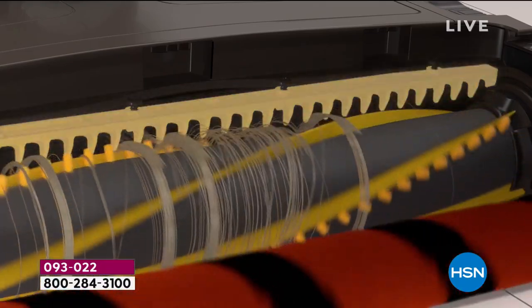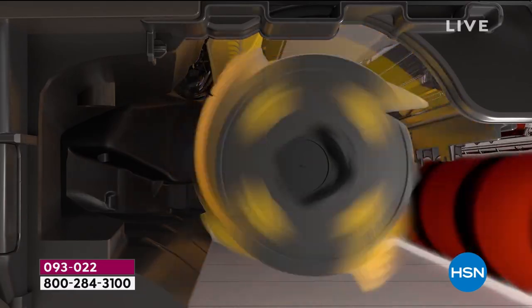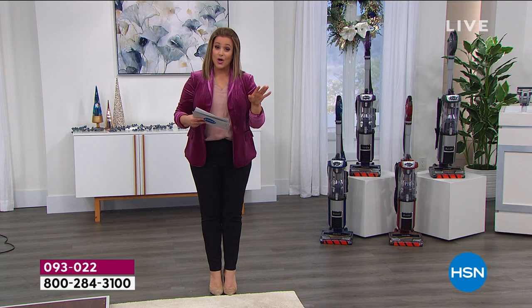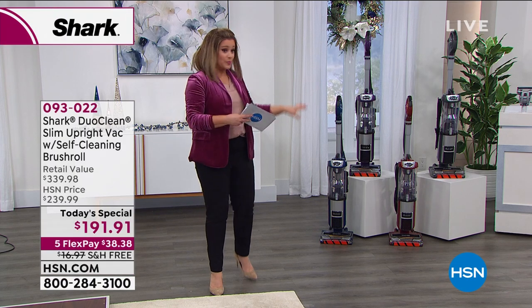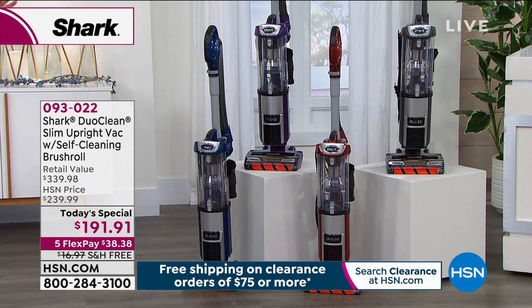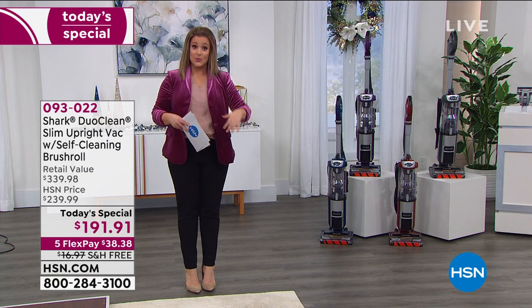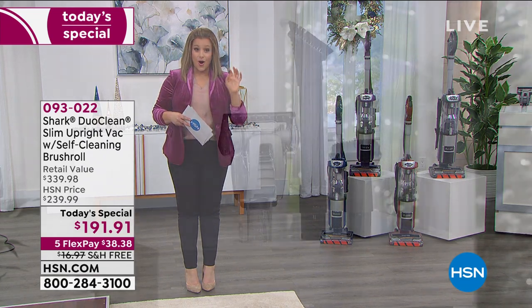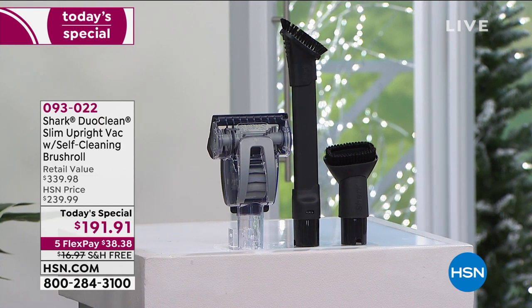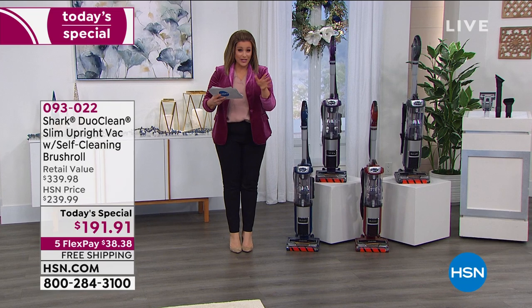This machine self-cleans itself. Let's talk about the value — when I say we're at almost $150 off retail, I mean it. If you put this together yourself, your vacuum with the dusting brush and crevice tool goes for $315. Here at HSN, this is an exclusive bundle — we threw in an extra tool. With the click of a button you go high with the hose or you go low. It's a whole home system, and you're only paying that first $38 today.